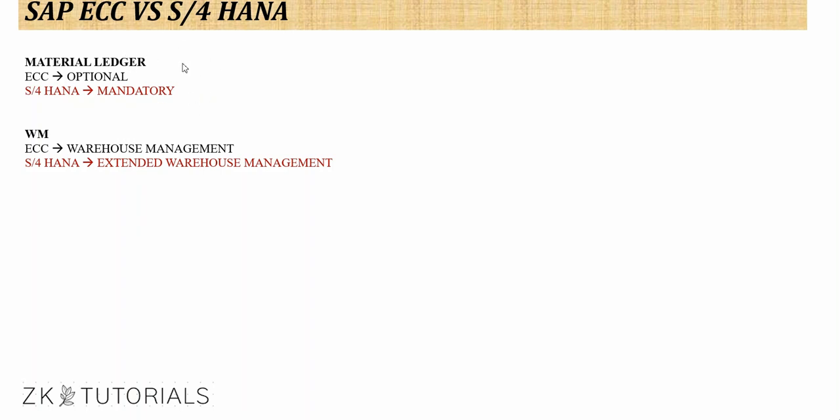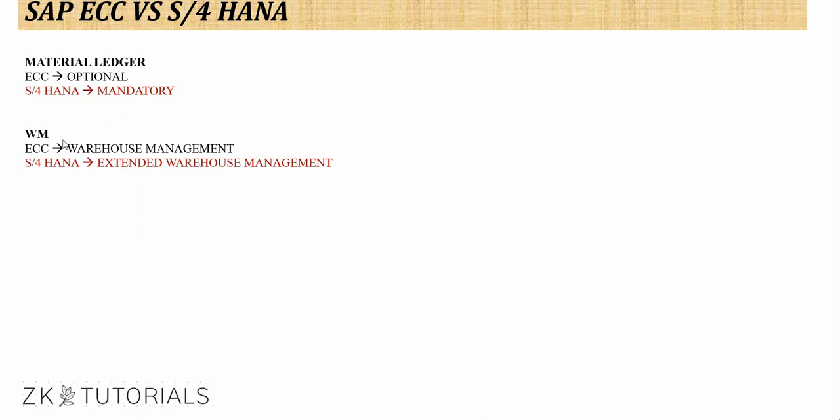Especially this material ledger will be very effective for finance to get the actual cost of a material, how much you are buying, how much you are using, everything you can get with transparency in this material ledger. It is one of the very powerful tools that is mandatory in S4 HANA. You need to activate that, then only it will work. So this is one of the key features available here.